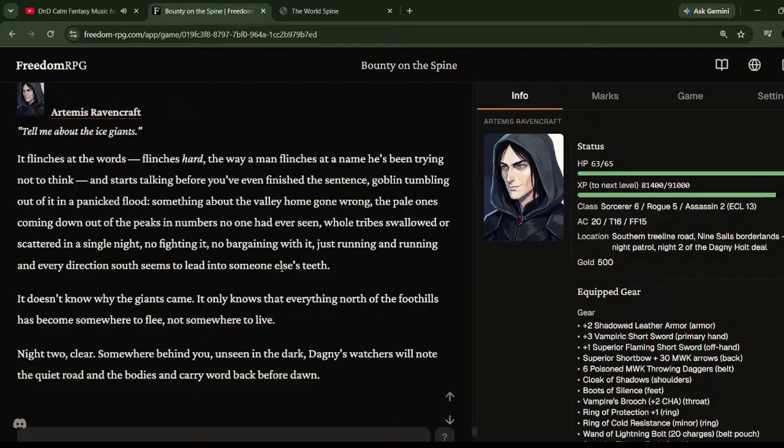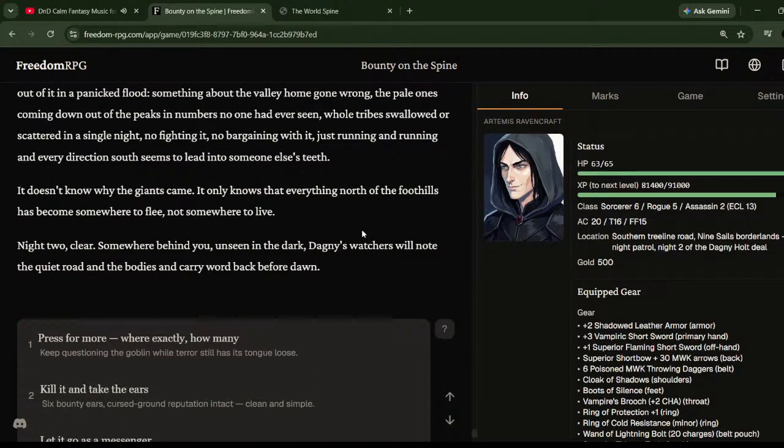Something about the valley home gone wrong. The pale ones coming down out of the peaks in numbers no one had ever seen. Whole tribes swallowed or scattered in a single night. No fighting it, no bargaining with it. Just running and running in every direction south seems to lead into someone else's teeth. It doesn't know why the giants came. It only knows that everything north of the foothills has become somewhere to flee, not somewhere to live.